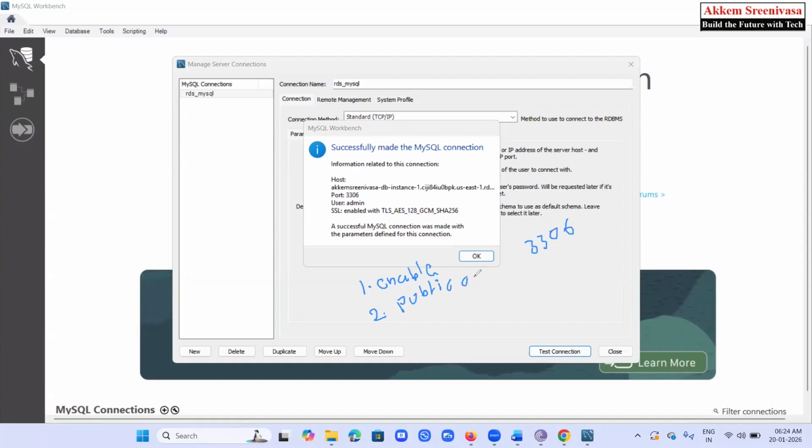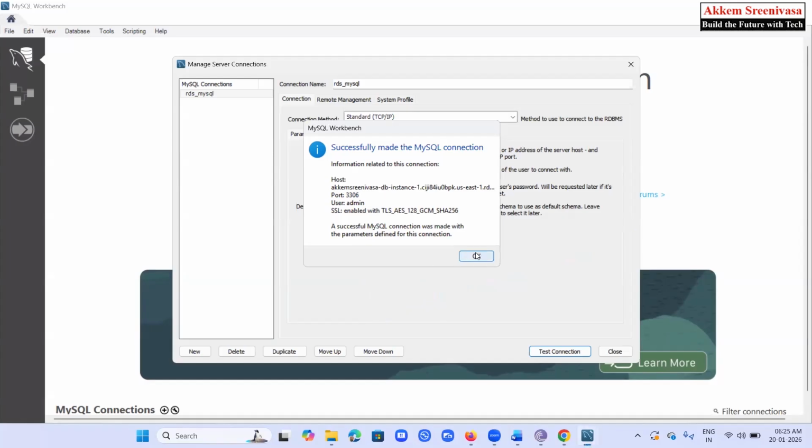So if you see an error in connection, check these two things. One is enable 3306 port in default VPC, and next one, check public access is enabled or not. If these two are enabled, then it will connect successfully.